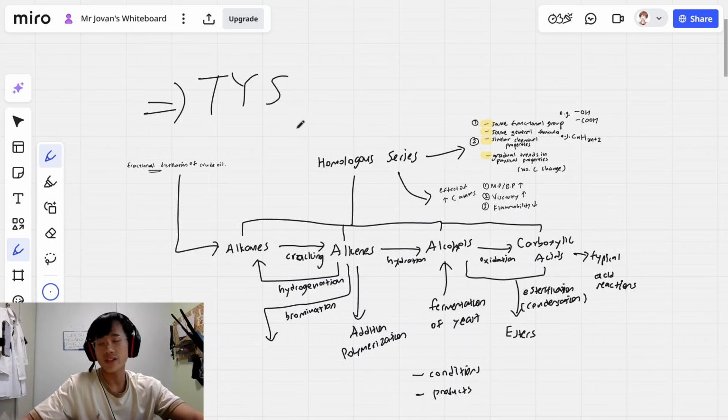If not, look at the answer key and make sure you learn from the answer key. Look at the keywords in the answer key and do your very best. Alright, don't give up on your chemistry. This is a summary of organic chemistry for O levels. Easy. All the best.